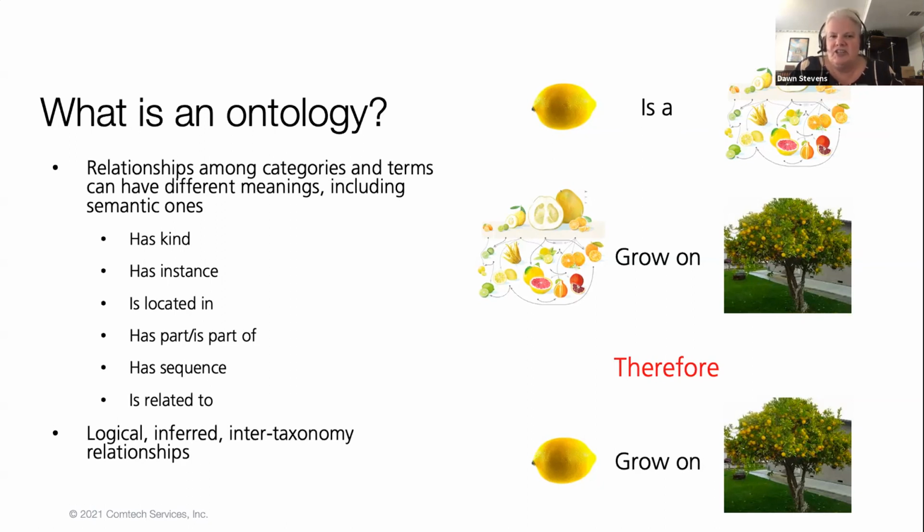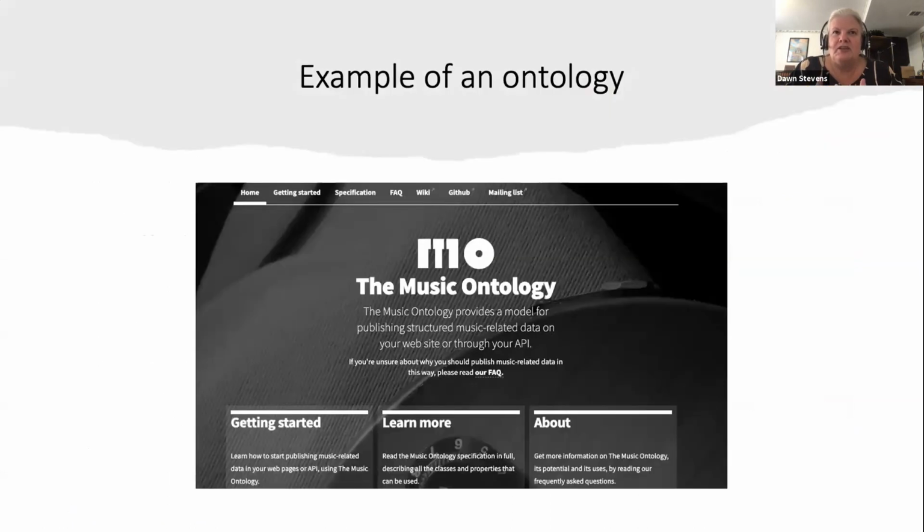So there are a lot of public ontologies that are out there to help you take advantage of linking to other types of lists that follow the same structures. So for example, the music ontology: if many different sites are using the music ontology, it lets content be linked together. It lets different people's own lists be linked to other lists in order to create an intelligent network of information that is available for people to use, even from your site, even though you might not have all of those different nodes in your own taxonomy.